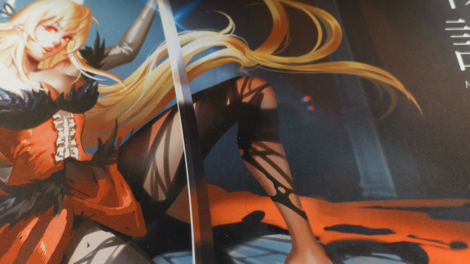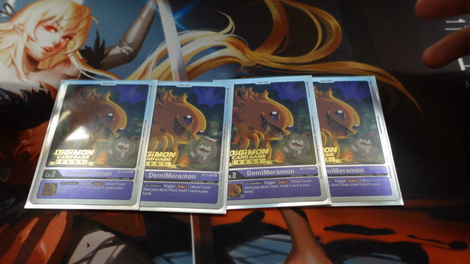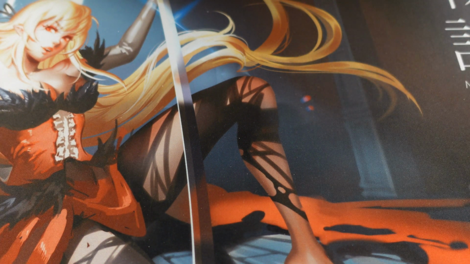You already know for the Digi-Eggs, playing the best boy, 4 copies of the Demi-Miramon. Enough said. I think this is pretty much going to always be the best purple Digi-Egg, and for this deck, especially because you're killing all of your guys pretty often, it's going to net you a lot of draws.